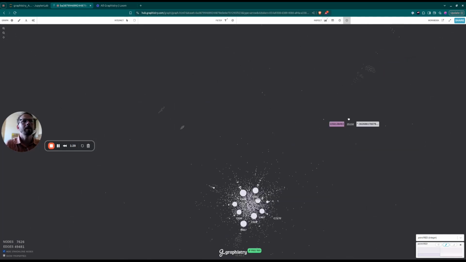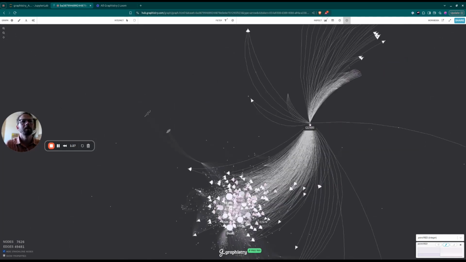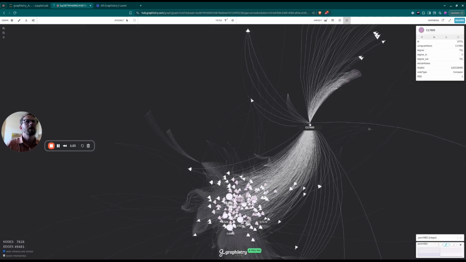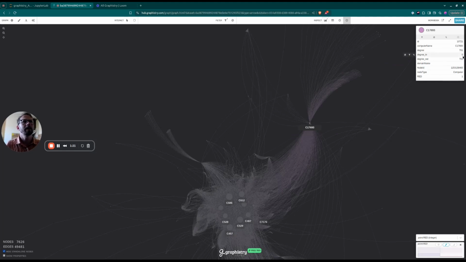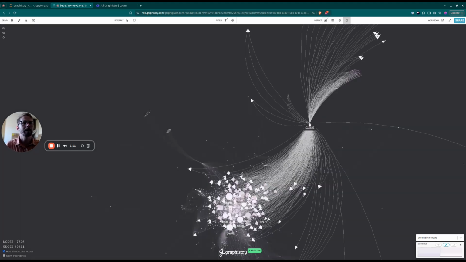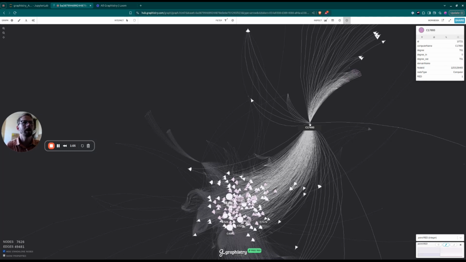And we can see there's one central hub or node. This one has 0 degrees in, so no one is connecting into that machine, but there's a lot of connections going out of this machine. So if I were to do an incident response or forensics investigation here, this would probably be a good starting point for any machine I want to know how the red team actually got into my system.